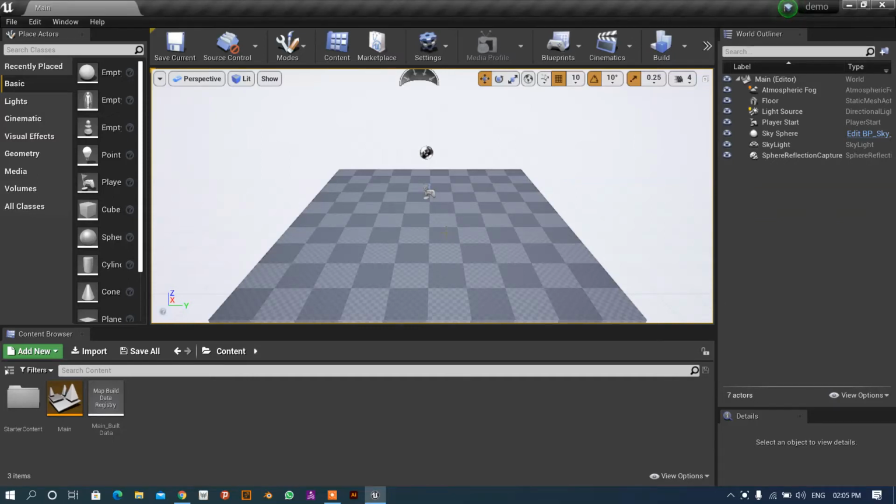Hello, in this video I'm going to show you that whenever you import a model into Unreal Engine 4, you will get separate components here. So how can you merge them within a single click to import here? So first you have to click onto the import.